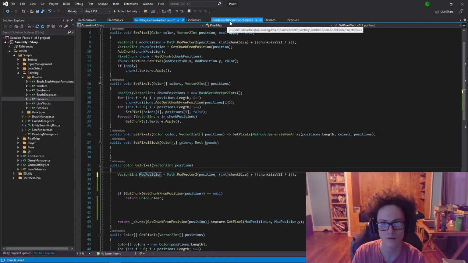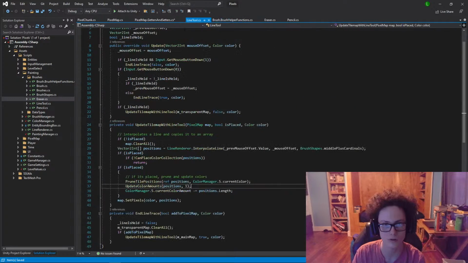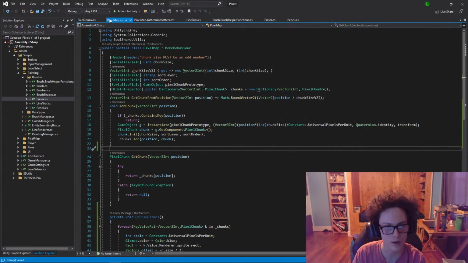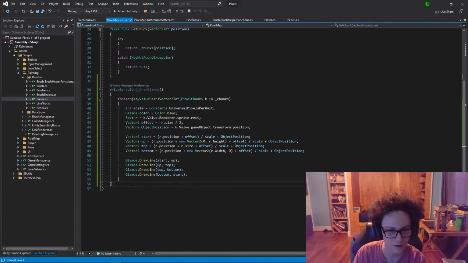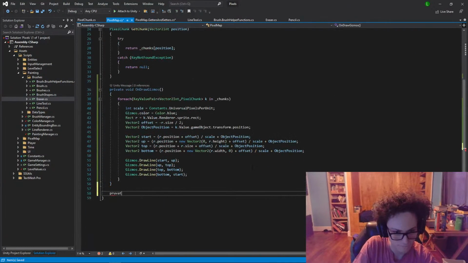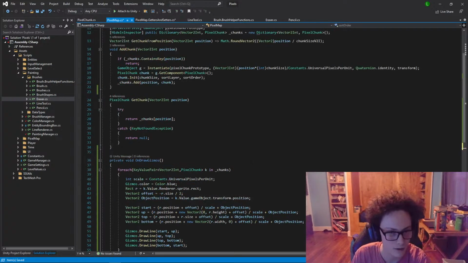I think I know why. Okay, so what I need to do here, pixel map. Pixel map, yeah, okay. Oh, and I don't even need this. I can do that.